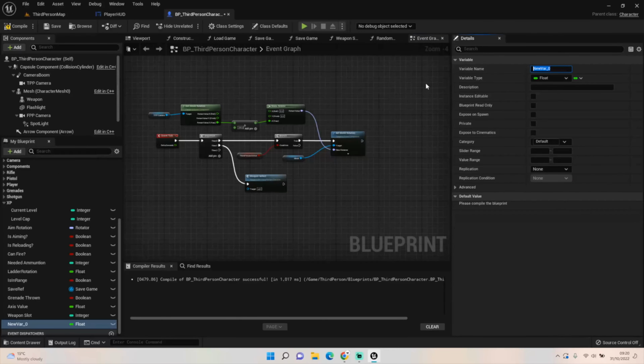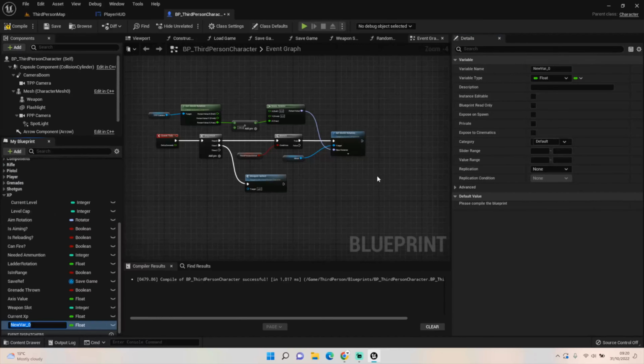and we want current XP. We're going to need current max XP.